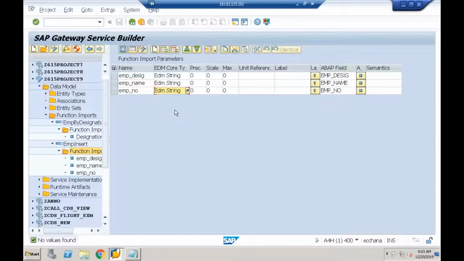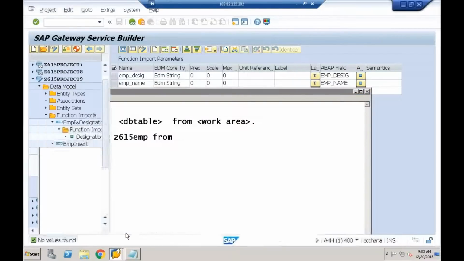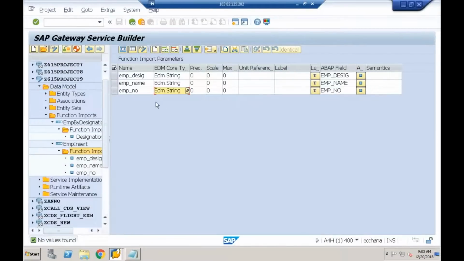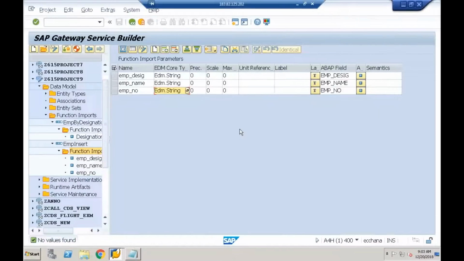What is the other way we can do? You understood, we have to analyze this thing. Blindly we cannot comment on that. Okay, so in order to insert, I have to pass an internal table, because an internal table can carry multiple records. But just now we understood, in the import section I don't have any parameter which will carry the internal table data. So this is ruled out through import parameter. So how do we do it?